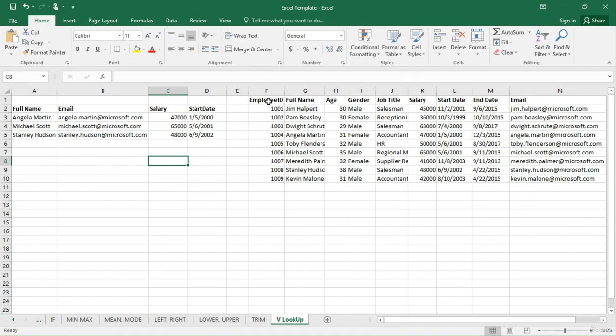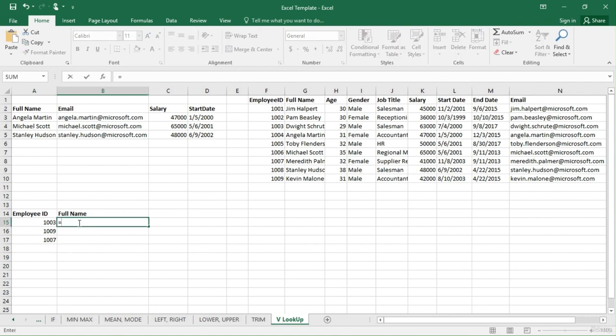Let's use the employee ID to get the names of the staff. So when you input the employee ID, we get the names of the staff. Let's try it out. Input random employee IDs. And let's see if we can get the names of this employee ID without having to look at it manually.